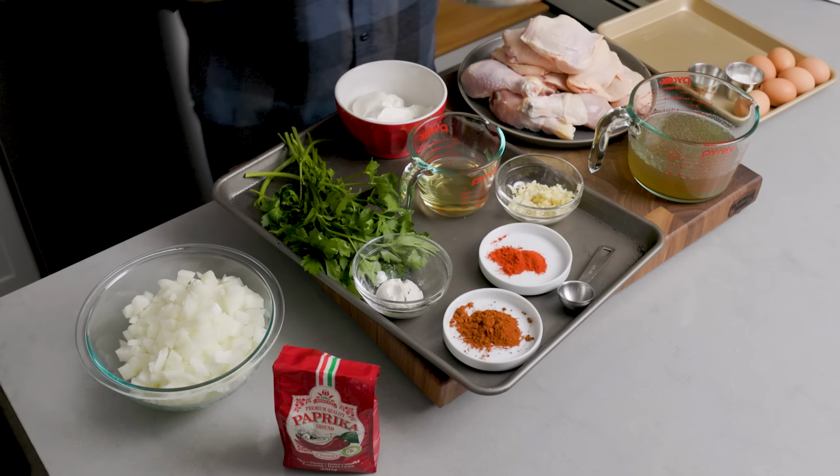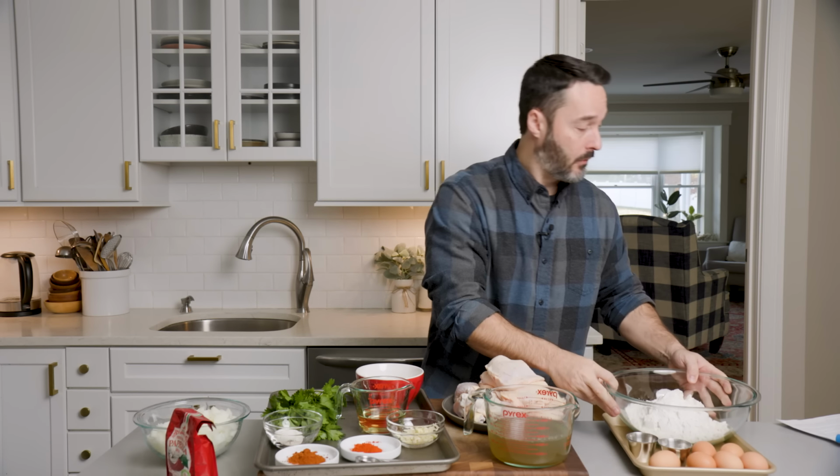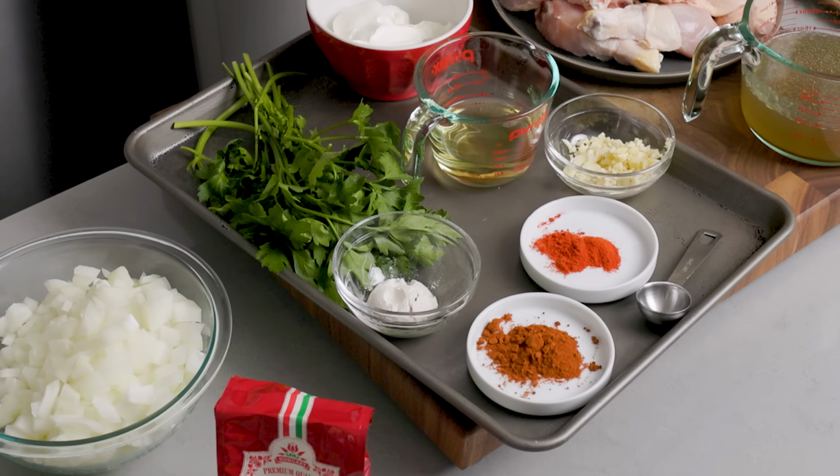This is all the ingredients for the chicken paprikash, but we're also going to do one of the most amazing things for this dish, the dumplings. I have 4 cups of flour. This is just all-purpose flour. I have 6 eggs. I have 4 teaspoons of baking powder, 1 teaspoon of salt, and 1 cup of water.